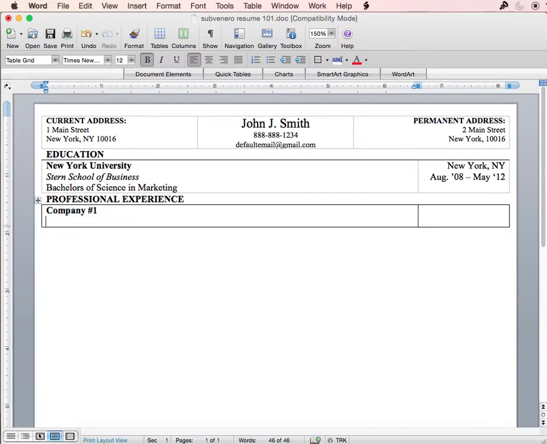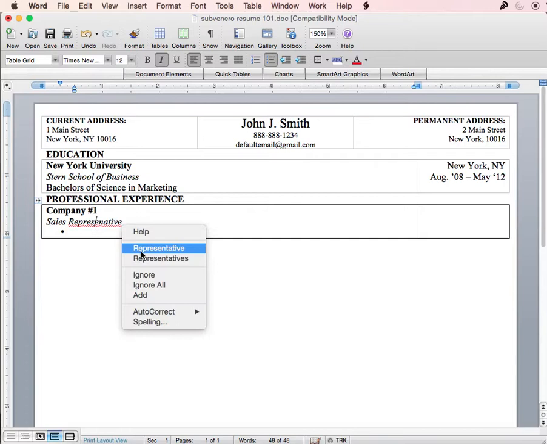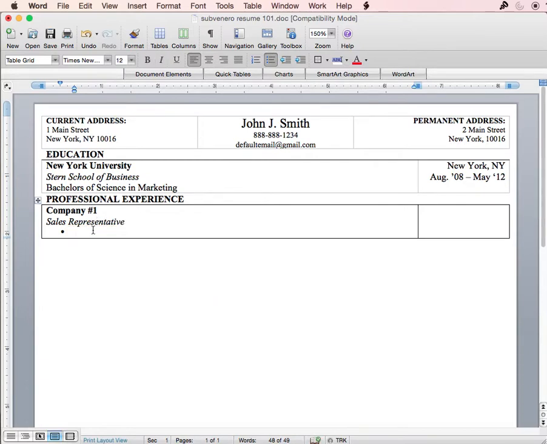Bolding the company name, we're going to italicize our position. So position, let's say for example purposes, sales representative. And a couple of bullets of what we did when we worked at that company in that role.